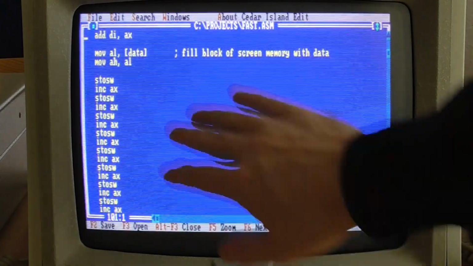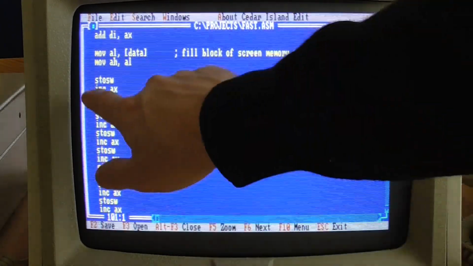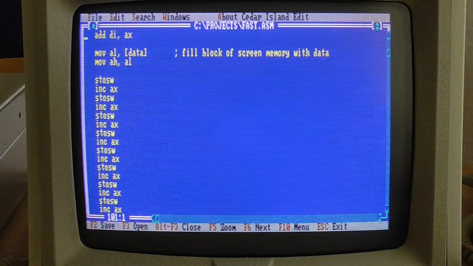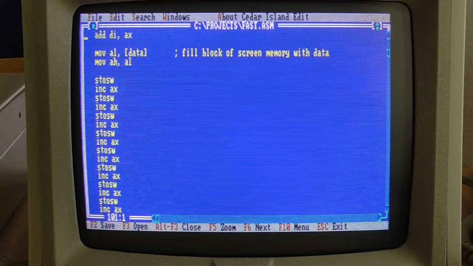So I was actually right about this, and in fact some of the slack is taken up, and this INC AX actually executes in fewer cycles than you'd expect. So first of all, let's just have a look at the pattern that it generates. This is what the result looks like, and you can see it's much more interesting than just a solid color. Now that INC AX instruction, you'd normally expect if you put a whole bunch of those in a row that they would take 4 cycles each, taking into account the fact that the processor can do some prefetching. But you actually get the instruction for 2.3 cycles when you stick it between the STOSWs. And that really just comes down to the fact that the CGA card issues wait states some of the time to make the processor wait when you could be doing something useful.